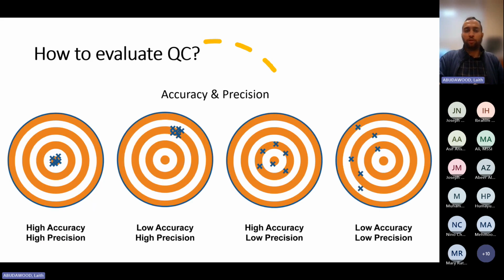Now, of course, you have all seen this graph, accuracy and the precision. The point I want to make here is, working with a QC is a very objective thing. Very objective means give me data, give me numbers. When you tell me my QC is good, my QC is bad, show me the number that made you decide that your QC is good or your QC is bad. So when I say I evaluate the accuracy and the precision of my QC, what are the numbers that I use to decide that I am accurate? What are the numbers that I use to decide that I am precise?